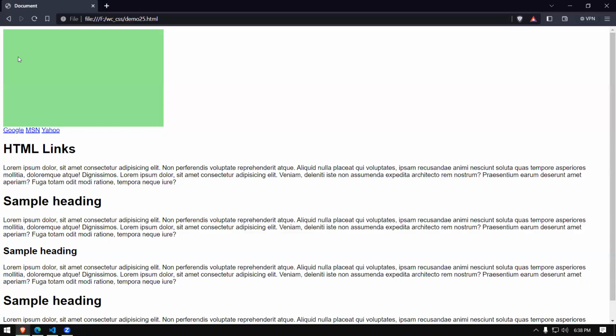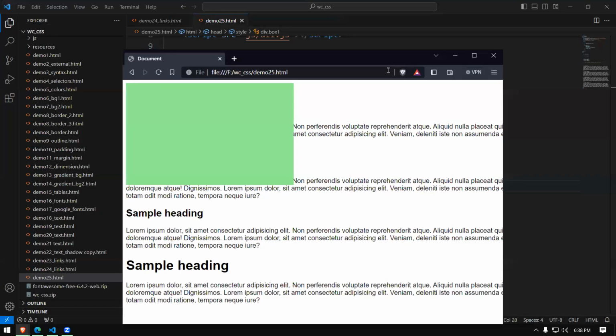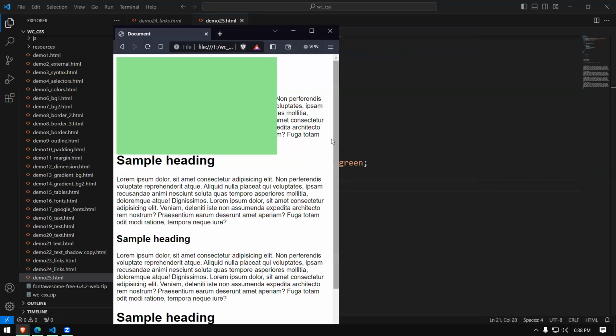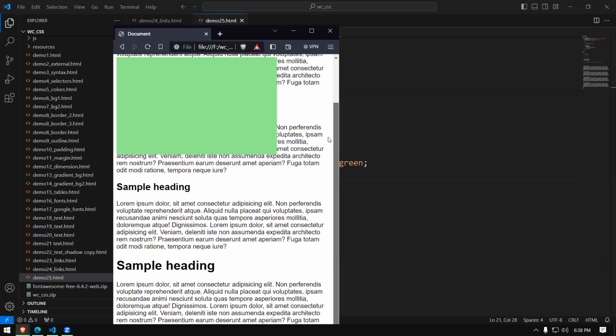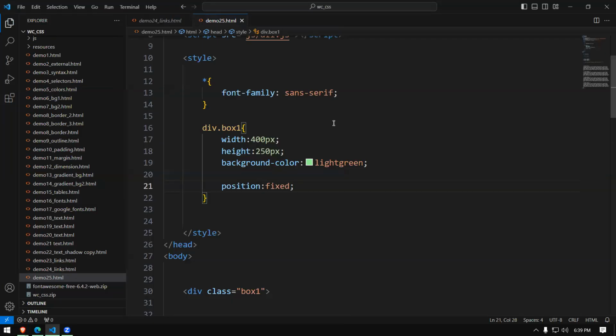But let's reload this. Okay, so when you have contents like this fixed, and even if you scroll that, did you notice that it is not going to move anywhere? It's going to be there, right? Okay, so that is the fixed one. I don't know whether you're going to use everything, but I'm just showing you the things. I will keep it commented and I'll do the next one.